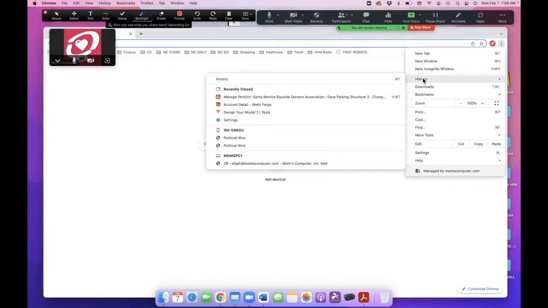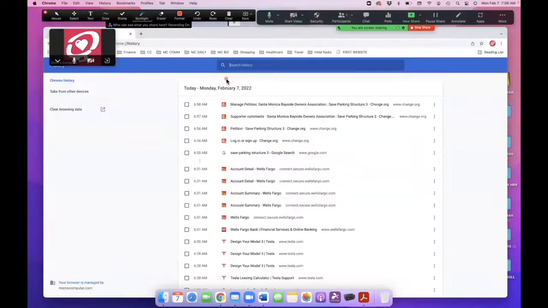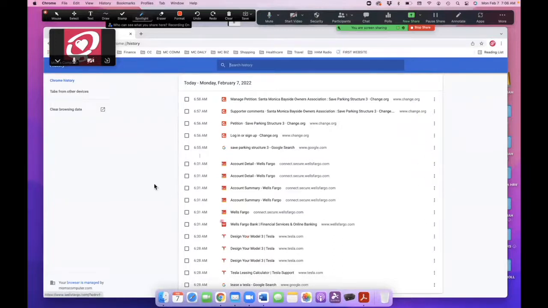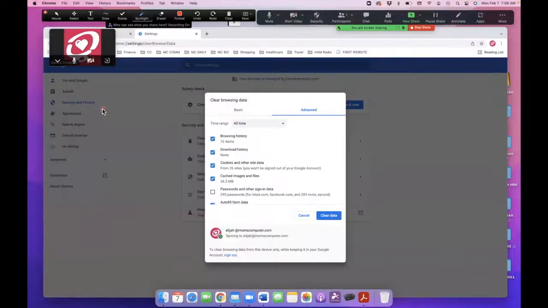I was looking at a Tesla this morning. I was looking at some politics. I was looking at different things. I'm going to open up my history by going to the history button. And there's my complete history. I clear it quite often. The next thing I'm going to do is look for the clear browsing data. Now we're going to take our time to look at these. This is how I can clear the items in my history. I just have 16. You might see a lot more.